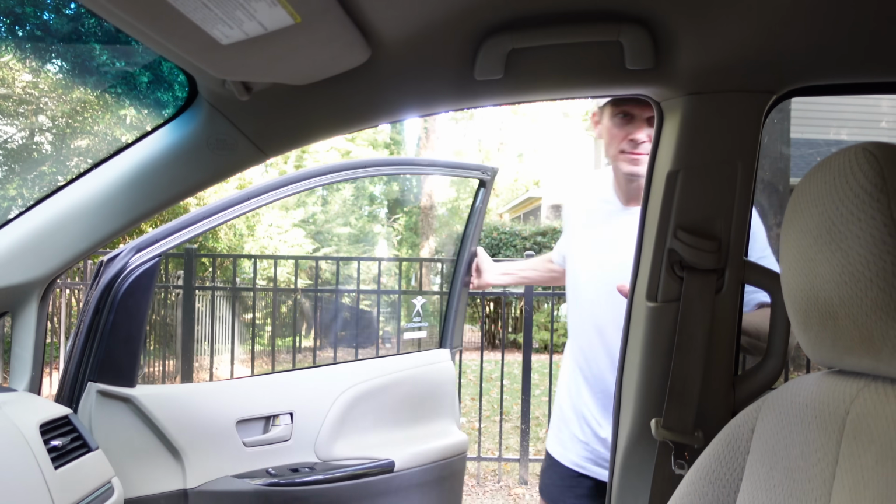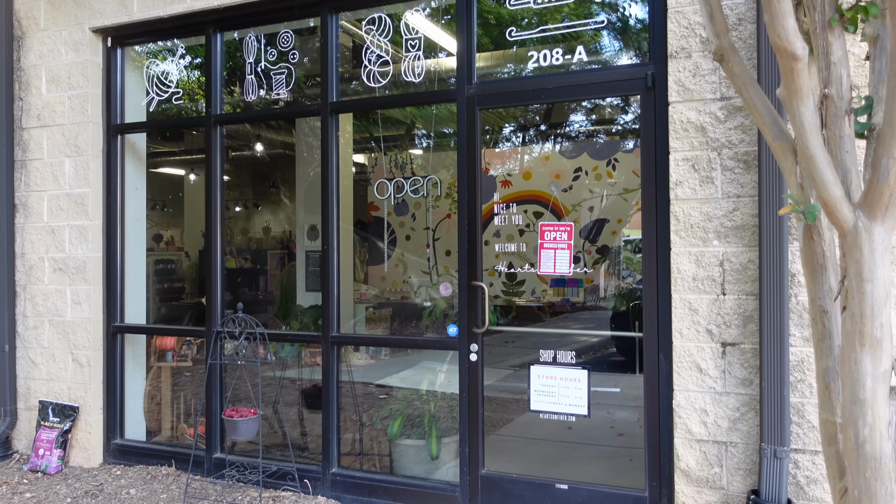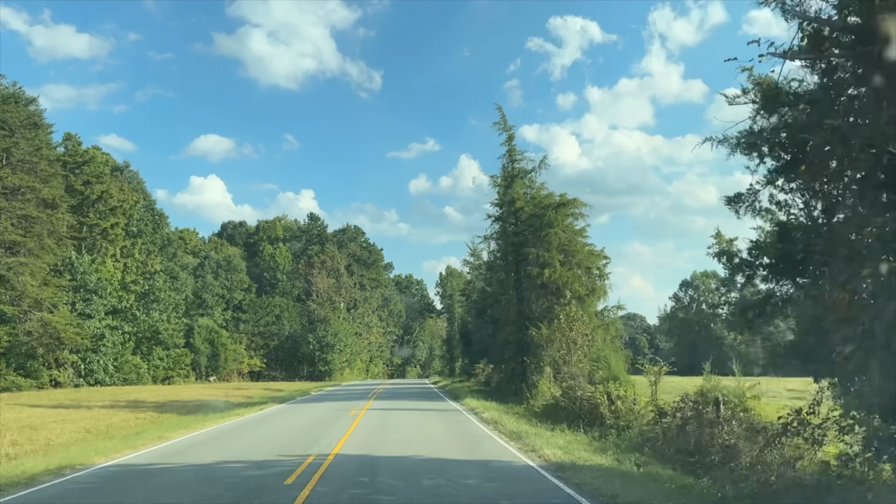Okay. Yarn crawling. This is all part of the 16th annual Charlotte Area Yarn Crawl, and there are 6 shops that are participating. Now, I wish they were all super close together, but they're not. So there's going to be a good bit of driving today, and I'm actually going to clock my miles to see how far I will drive to be able to go to all of these shops. I've got almost a full tank of gas. I got an audiobook to listen to, so let's hit the road.